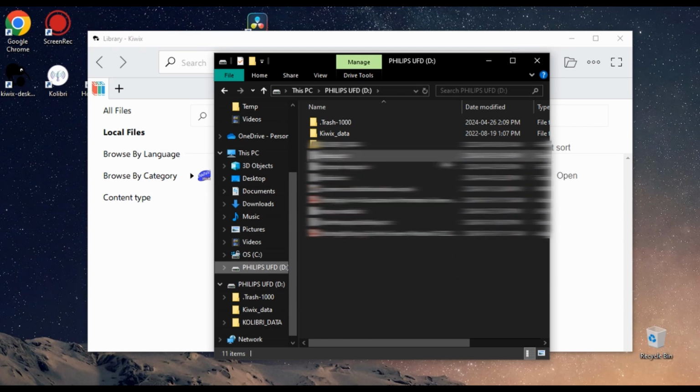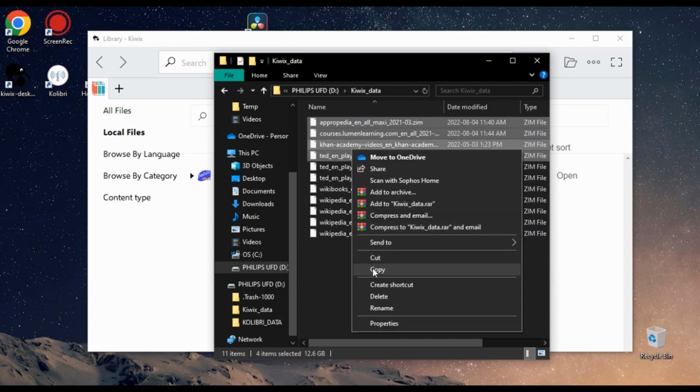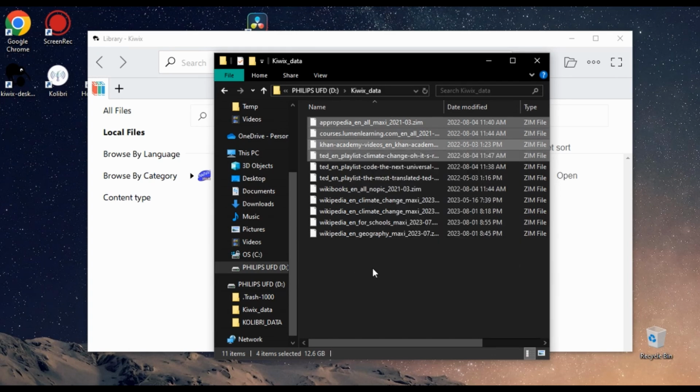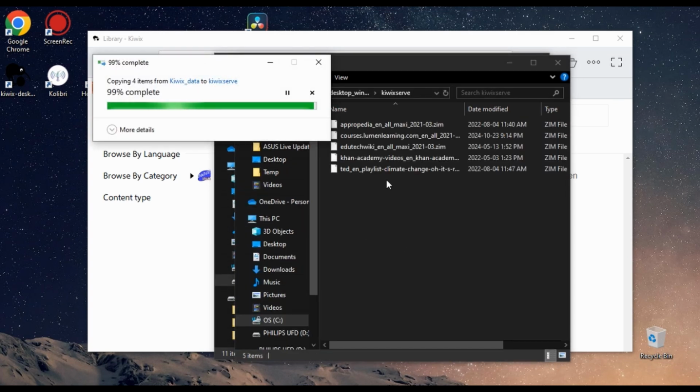After, select the .zim files for all the Kiwix books you want to be imported to your Kiwix by holding Ctrl on your keyboard, and left-click the specific files you would like. Once selected the ones you want, you can let go of Control and then right-click on selected area and click on Copy. Then go to your Kiwix Serve folder that you created in the Kiwix application file. Once in the Kiwix Serve folder, right-click and press Paste.